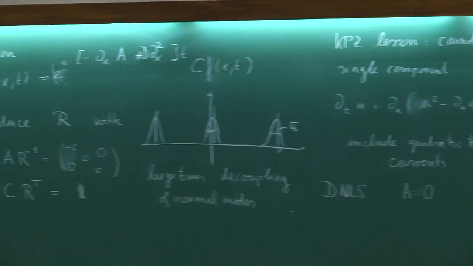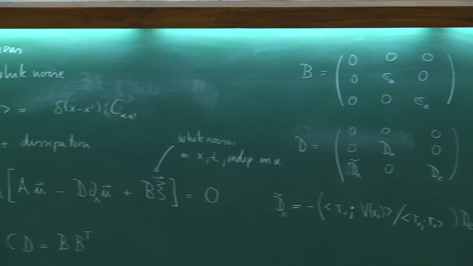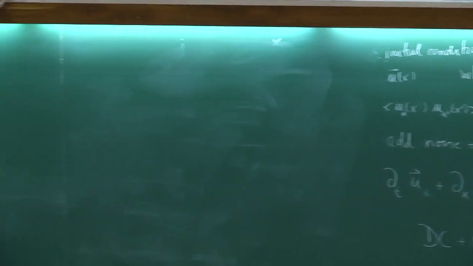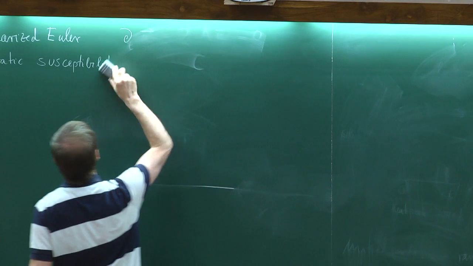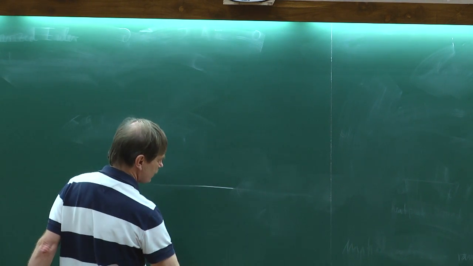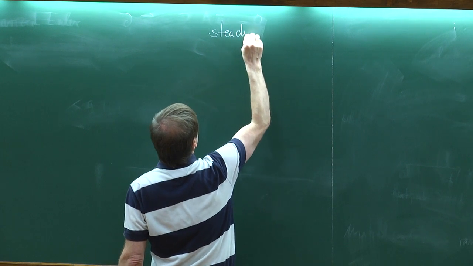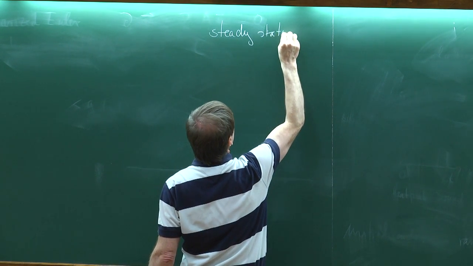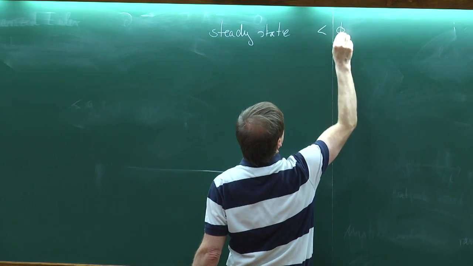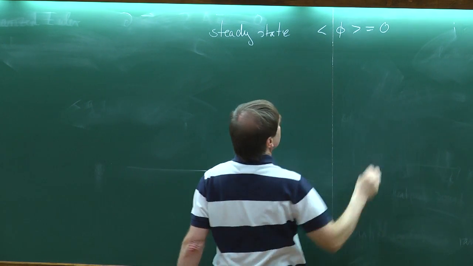But anyway, let's first see what we do. Now we have, of course, a nonlinear theory, so we know much less, but nevertheless, I can imagine that it has a steady state. It's a complicated system of coupled partial differential equations. Of course, I don't know very much about it, but I can imagine that there's a steady state solution. So I look at the steady state. And since we do linearization, we might as well assume that the phi variables have average 0.